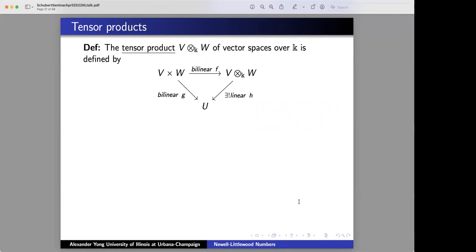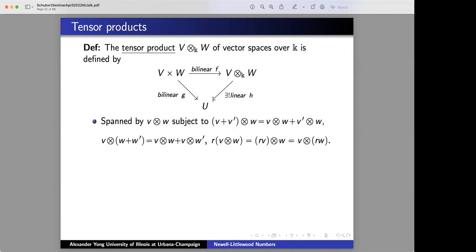Okay, the other thing I brought up in the preamble is the tensor product, and no doubt you know the tensor product, but there's one little point that I want to emphasize, so let me just make sure we go through the definition. I have two vector spaces, V and W, and I want to think about their tensor product as vector spaces. And so the definition posits the existence of some vector space V tensor W, which has the property that if you have a bilinear map from the Cartesian product to any other vector space U, there exists a unique linear map from the tensor product to this vector space. And if this tensor product exists, then it's unique because, by the usual universality, you can flip U and V tensor W.